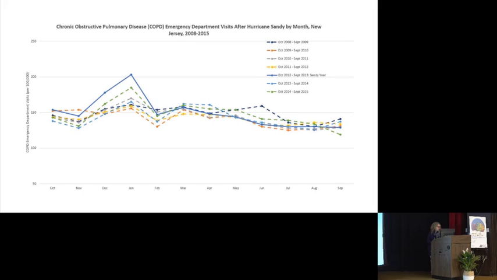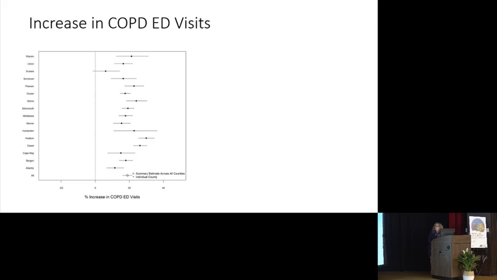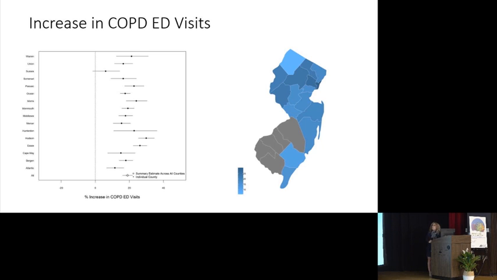So this is just the raw data you can see for chronic obstructive pulmonary disease, the solid line indicating the Sandy year. So you can definitely see the surge in the raw data. It levels out after several months back to the baseline of years that come before and after. And this is, in the months following the storm, the percent increase in COPD ED visits across the different 16 counties. If we aggregate, we can see an increase across all of these counties to varying degrees, about an 18% increase in the monthly ED visits. It does vary spatially, and so I wanted to tease apart and see if we could explain that spatial variation with any of those county characteristics.